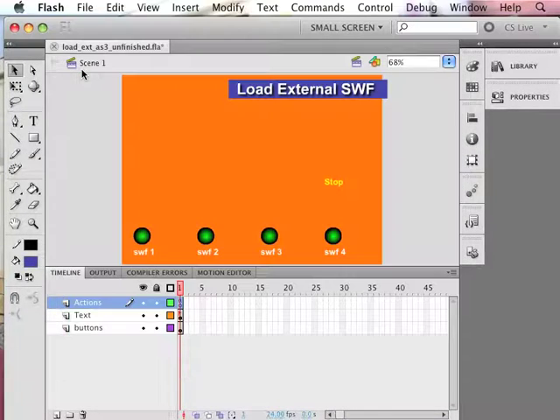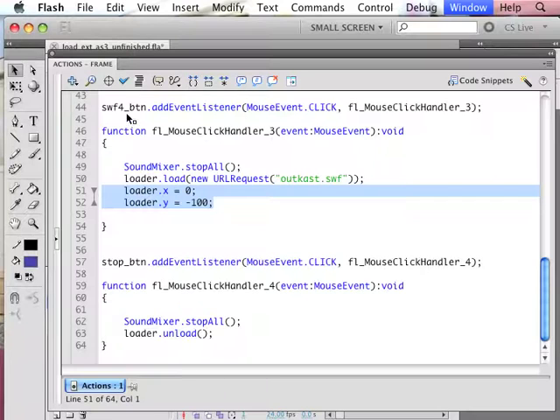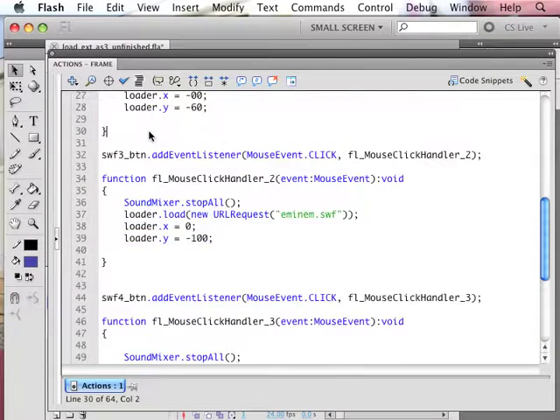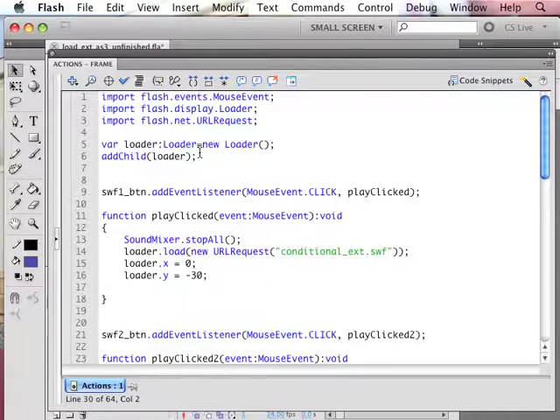You remember the add child command. I'll go into the code here. We have an add child command for the loader. Well, we're going to use that same command to stack different movie clips, because you can apply add child to movie clips.